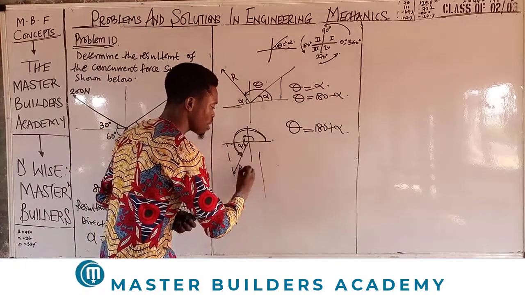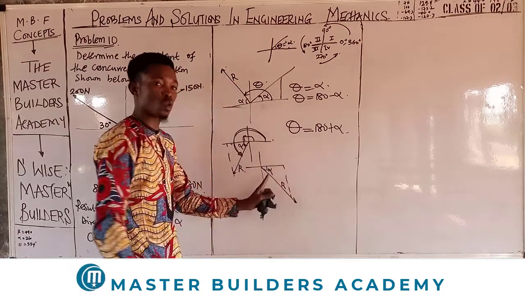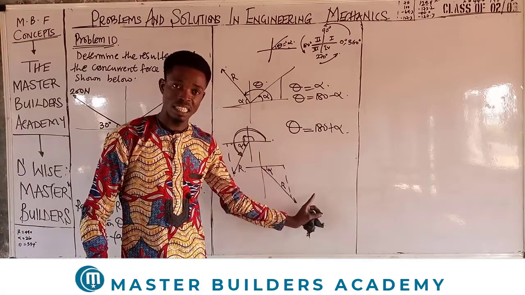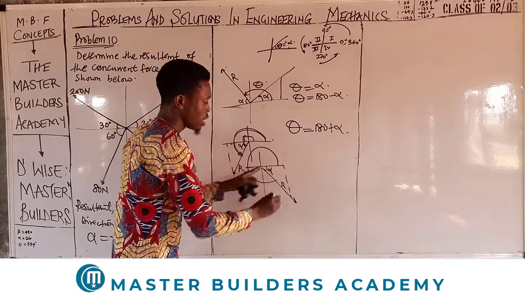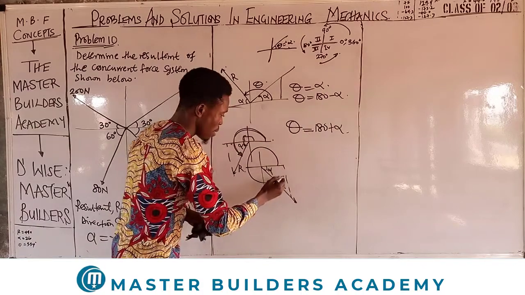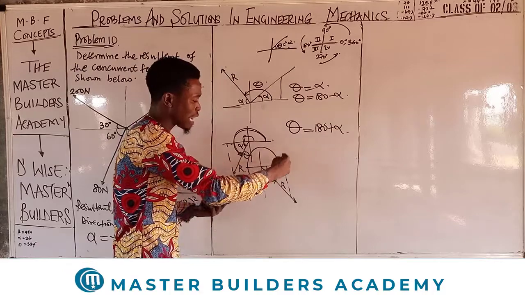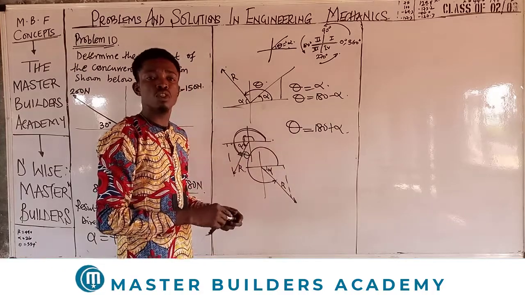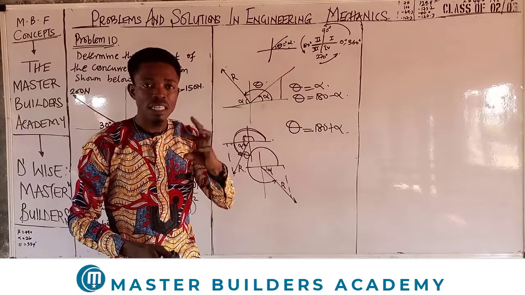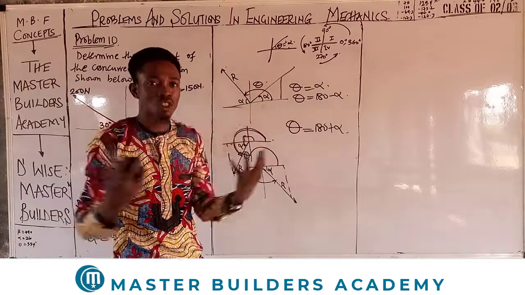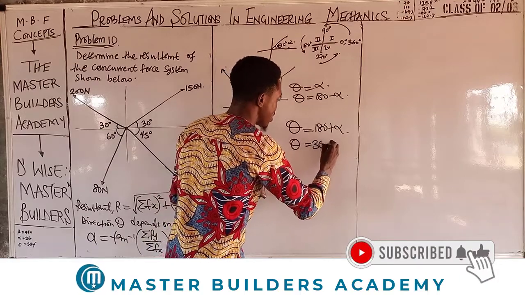But when it comes out from the fourth quadrant, that is your resultant. This is how you get your alpha, because alpha must lie between the resultant and the x-axis. So in this case, after obtaining the value of alpha, remember that the direction of the resultant will start from 0 degrees and move in an anti-clockwise direction to where it meets the resultant. That means this is my theta. And remember that when the sum of two angles gives you a complete cycle, this is what we refer to as a reflex angle. So here, theta becomes 360 degrees minus alpha.